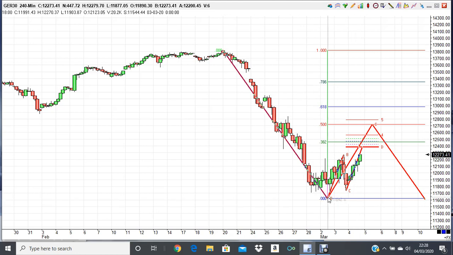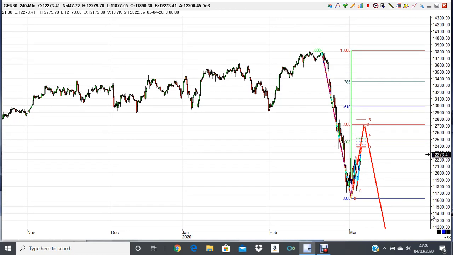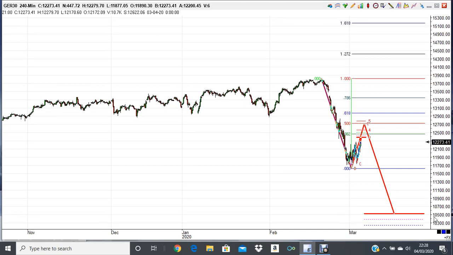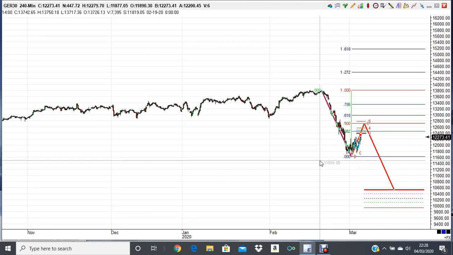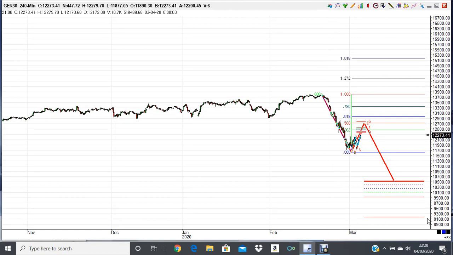So you look at your AB leg. This is your B. This ABCD will be the BC swing of the whole thing, and then you're looking to drop down. So you're looking at a move down to this area, aren't you? If this is how it's going to unfold, and what can often happen is the CD leg can be much more, can expand. And if that expands to 1.618 of your AB leg, you can see where that's going to take us, down below 10,000, isn't it? So that's your AB equals CD. 1.27 of that's going to take you below 10,000.